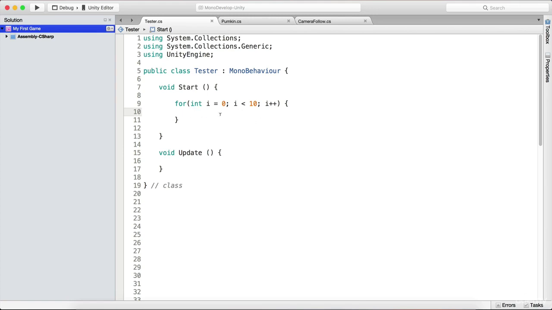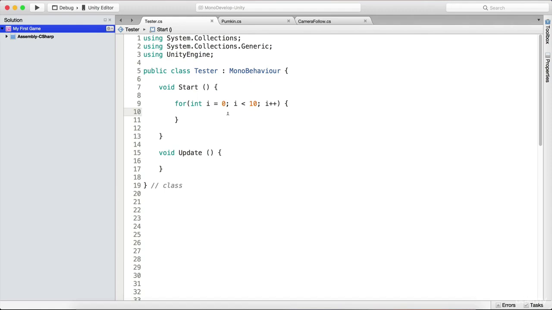And what does this body mean? What does this loop mean? Again, we're going to read it and I'm going to explain everything. When you start reading from the left side, this means for integer i, which is currently equal to 0. So this is the beginning of the loop. As long as i is less than 10, now this is the condition. So as long as the value of i, which is currently equal to 0, is less than 10, do what is here in the loop and also increment i by 1.